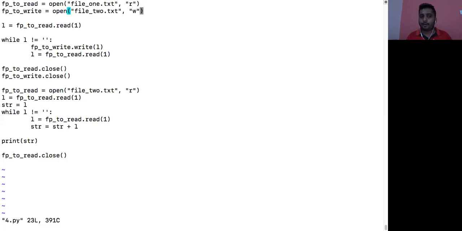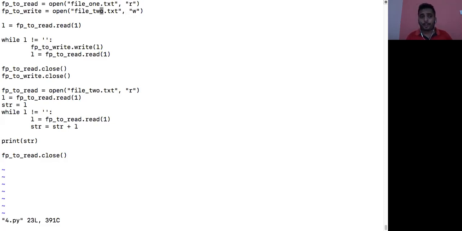So even if file2.txt is not there in the file system, it will automatically be created when you open it in write mode. But when you're opening a file in read mode, it will not create. It must exist. If file1.txt does not exist when you open it in read mode, it will throw an error. Whereas when you open file2.txt in write mode and it is not there, it actually creates one. I've discussed this yesterday, right?